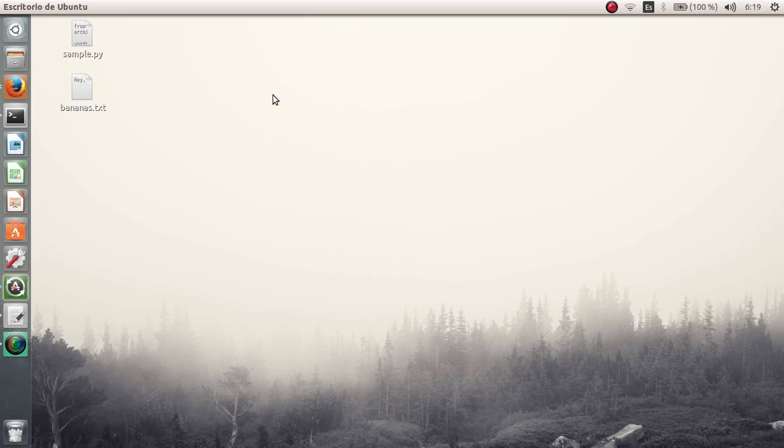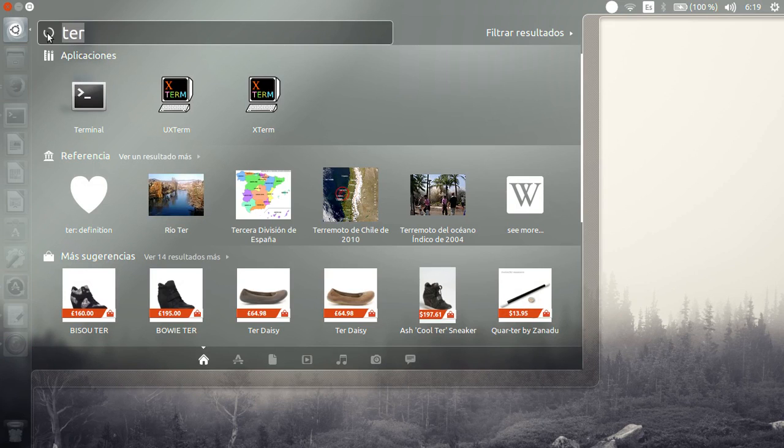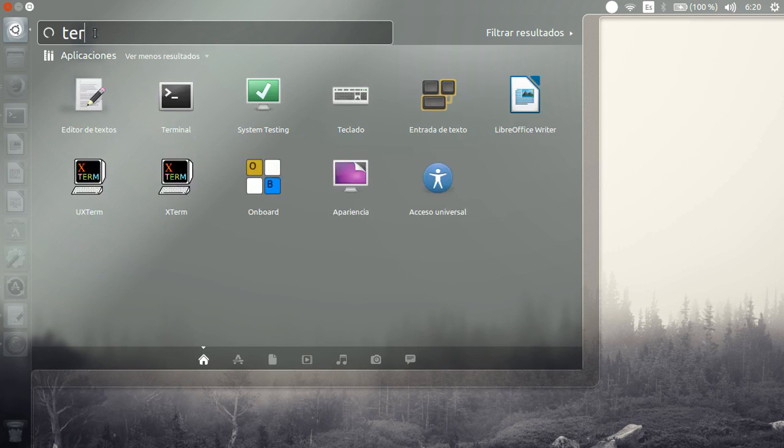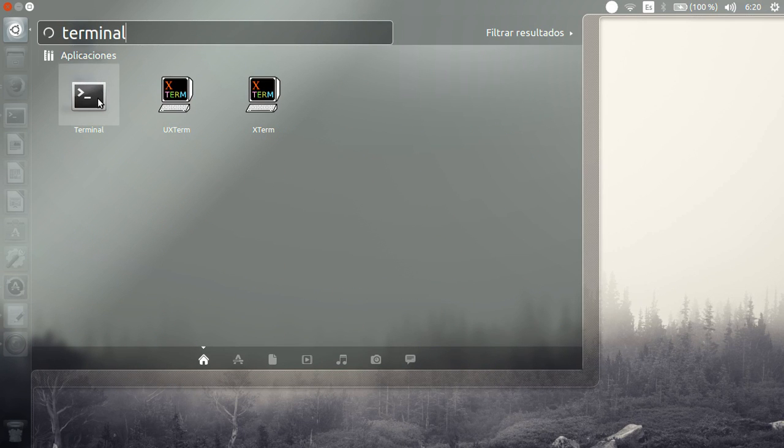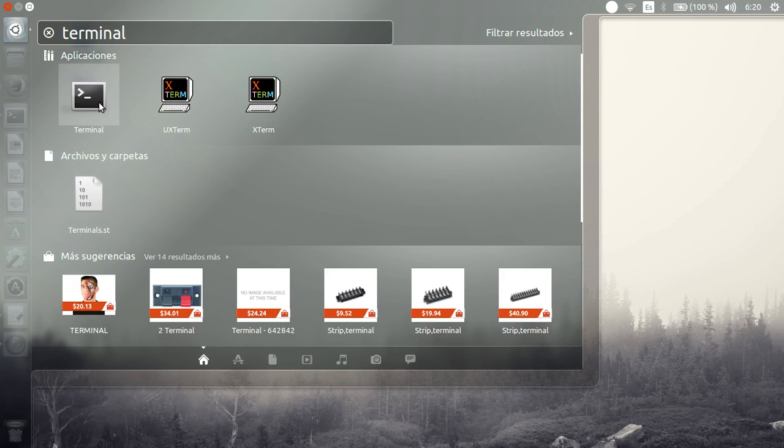Well, in Ubuntu I read that you gotta get very used to the concept of terminal, which is this symbol. To enter this terminal, you can click in here and type terminal. Type terminal, and this is the symbol.